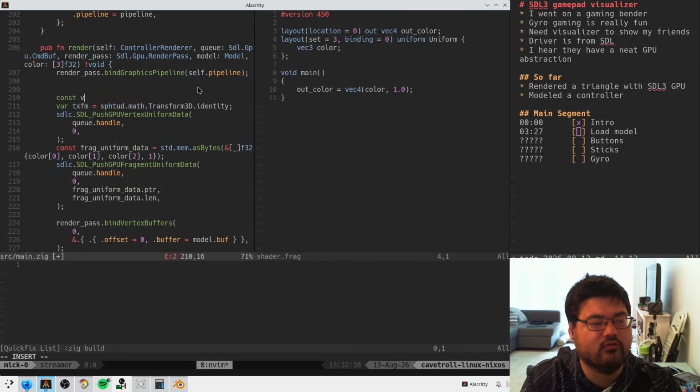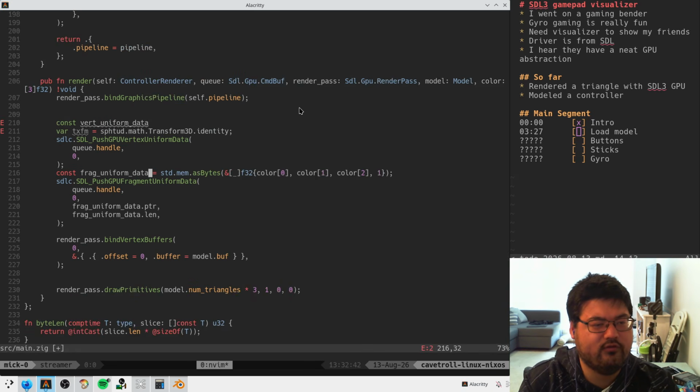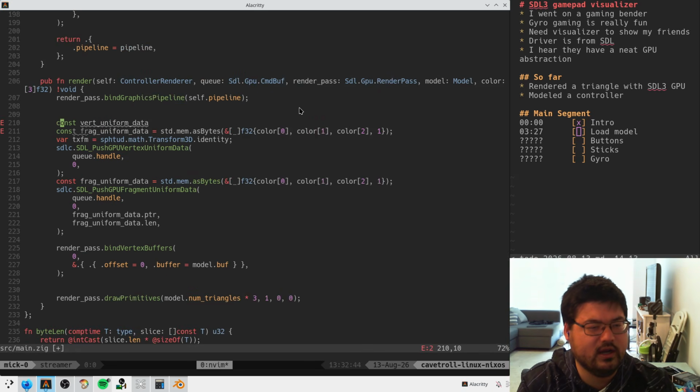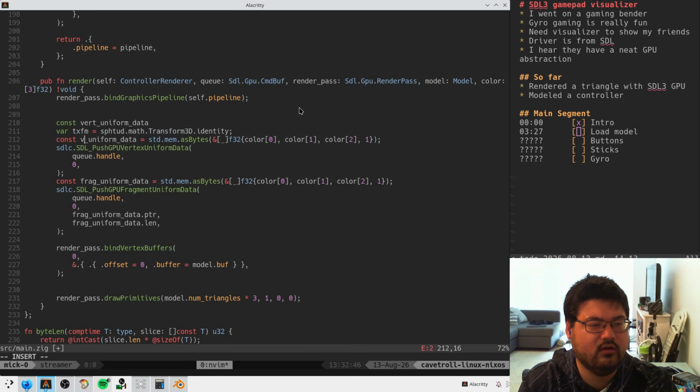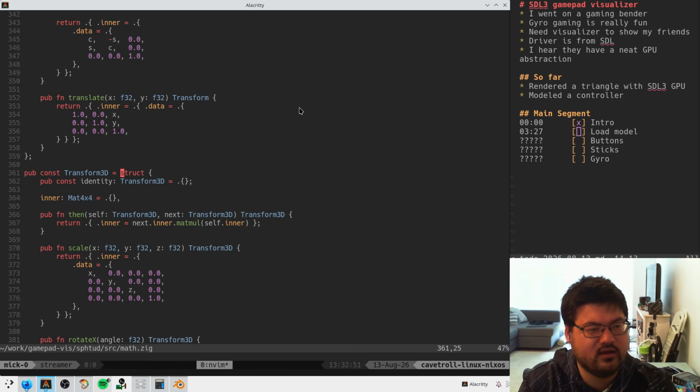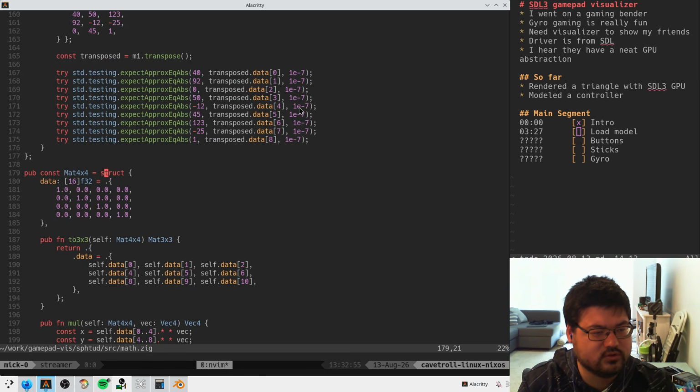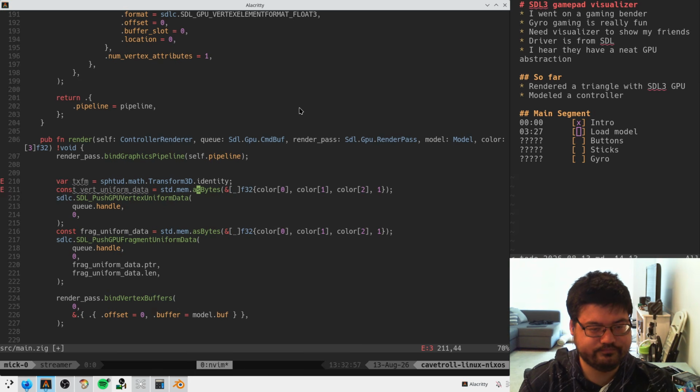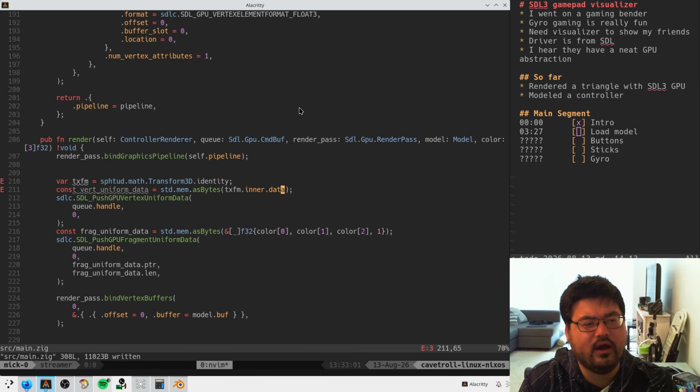And then we have vert uniform data, and this has got to be like a 4x4 matrix, right? So I think that we can just take this value directly. Yeah. I think this will work.